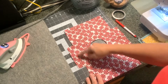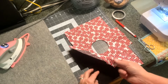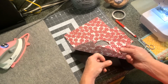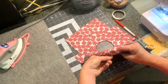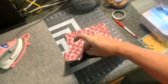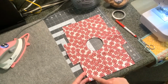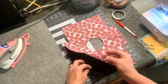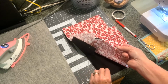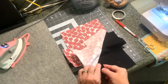So in order to get our finished seams, now that the neckline is turned in, you're going to take this bottom fabric in your hand, and take the bottom of this fabric right here, and put them together and turn them inside out like so. So again, you're going to take the two fabrics, turn this one in, flip this one over at the back, and match them up like so.